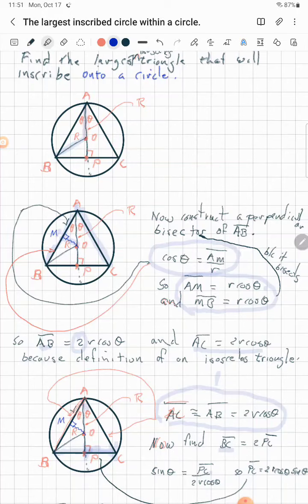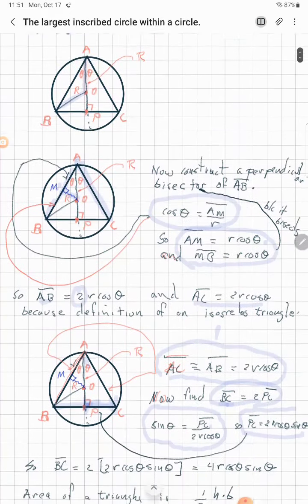And you look at this angle here, so if you want to take the sine of theta, so BC, well, let's put it here. Let's start with here. BC is just going to be equal to 2PC, right? Because it's also bisected in the middle of that line. So PC is going to be equal to the sine of theta times the hypotenuse, and we know that the hypotenuse is 2R cosine theta. So another way of writing PC is 2 times R cosine theta sine theta. See that? And let me move up a little bit. And then we're going to go up here.